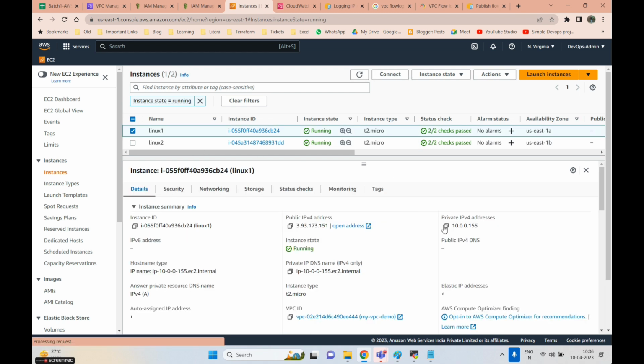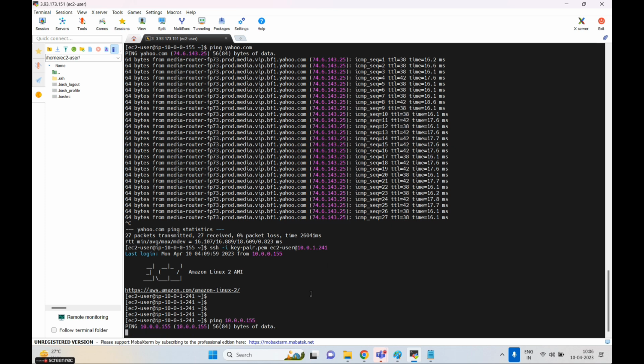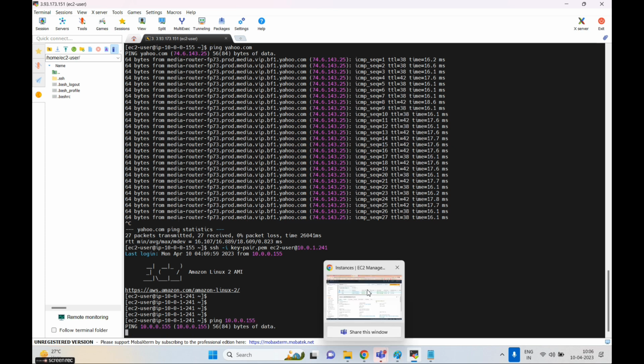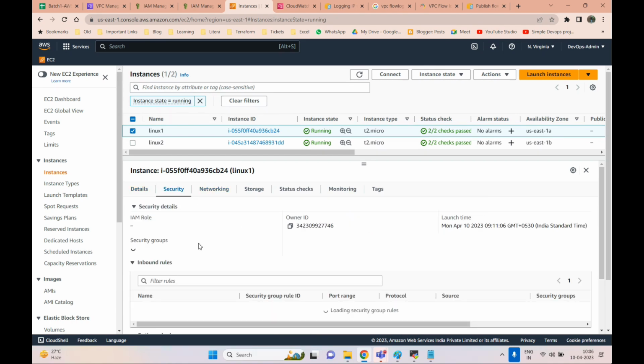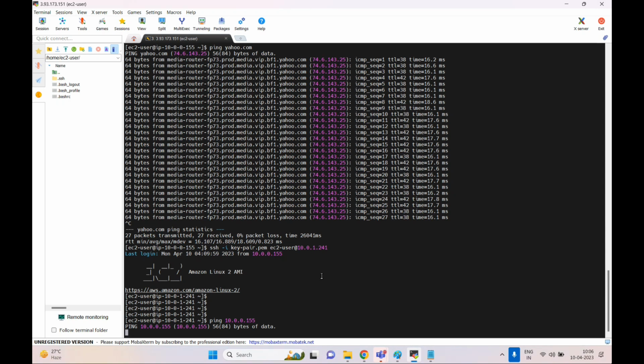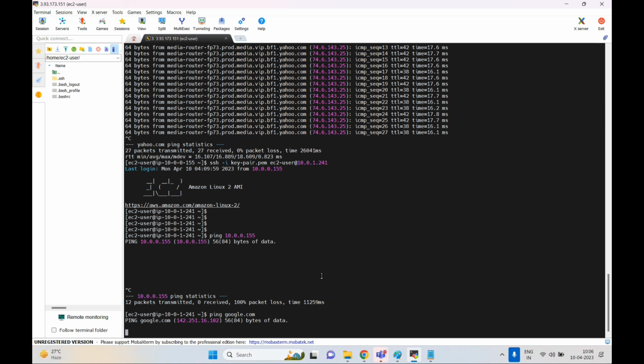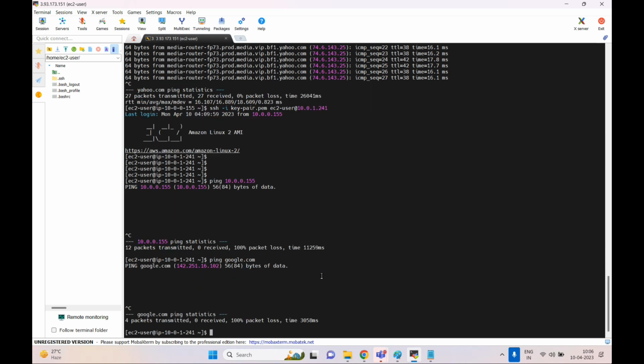So let's just copy the private IP and try to paste that. Okay, the ping is not working because the ICMP port is not enabled, or the internet access is not there, so that's not the problem. But at least we are trying to generate some network traffic. Okay, internet connection is not there, so let me ping Google. Still it is not giving response. That's fine, we will not get any response.